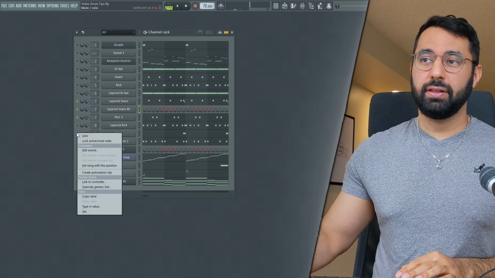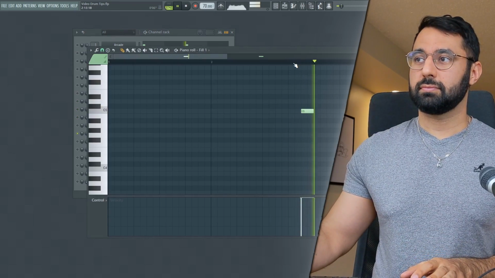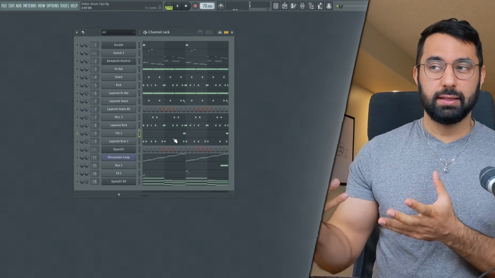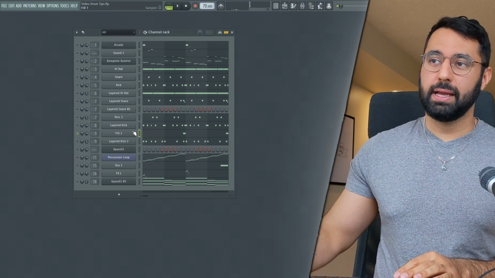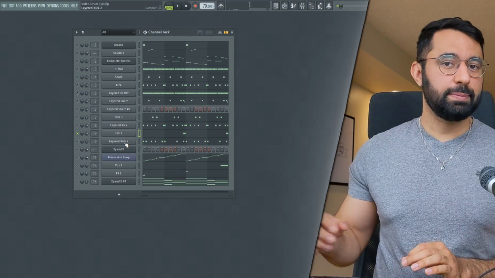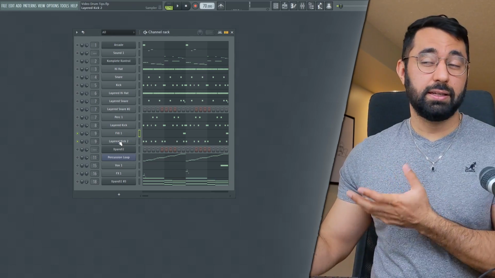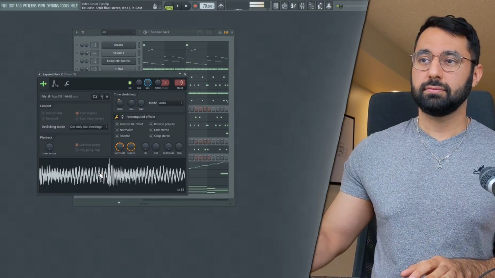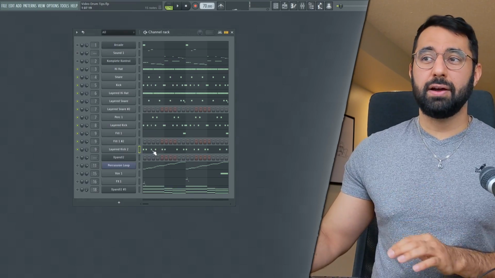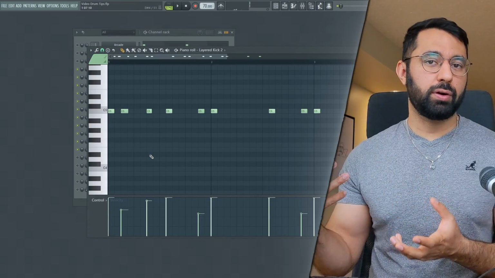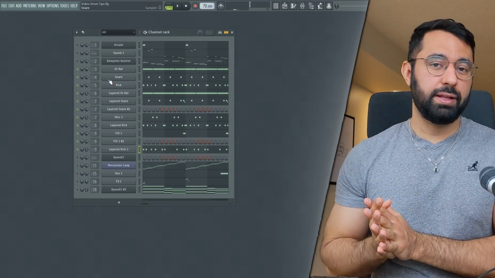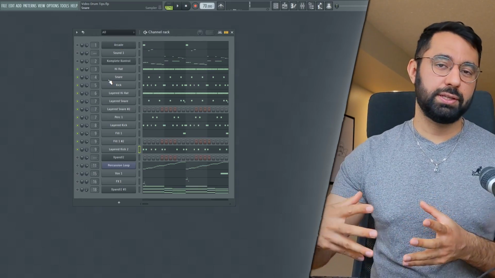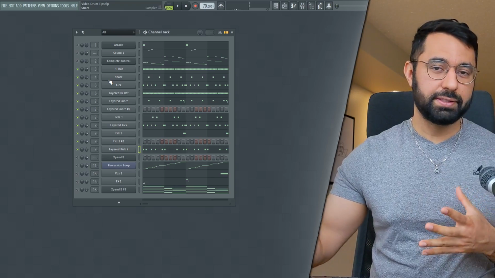Same thing with this drum fill that I have here. This is a small little element that I have in my overall drum loop, but what I ended up doing here was I duplicated this sound out and I used this as my layered kick right here. I just isolated one of those hits that you guys heard. And I just layered this sound on top of my kick, so now there's a little bit more cohesion between those elements as well. So again, I just reused a sound that was already in my beat to create a little bit more cohesion in the beat overall, just to tie all the sounds together.